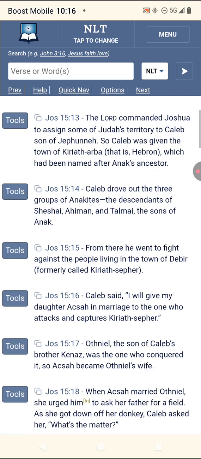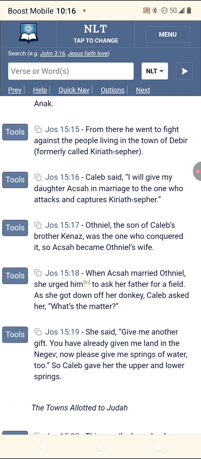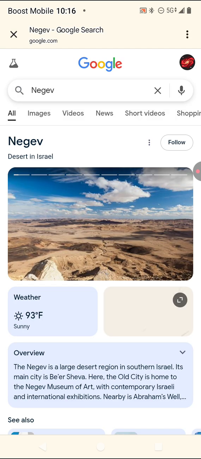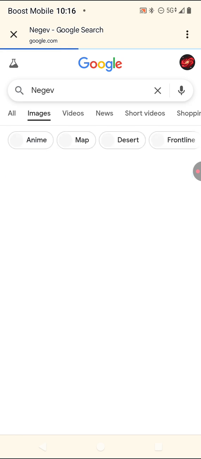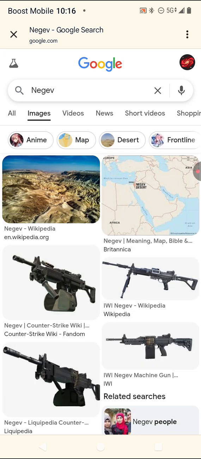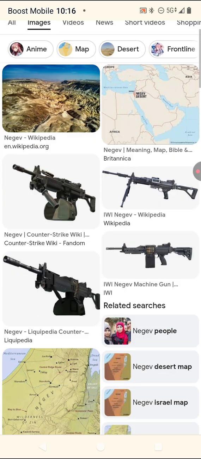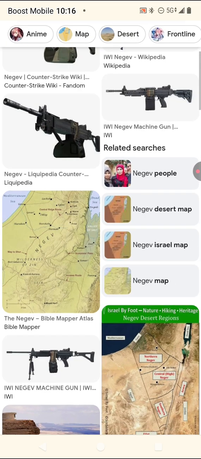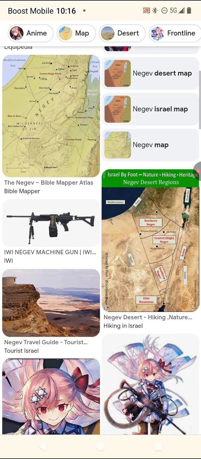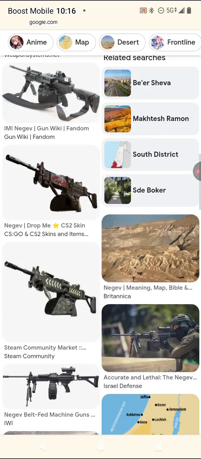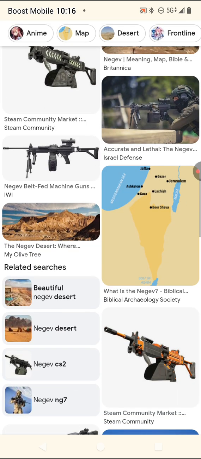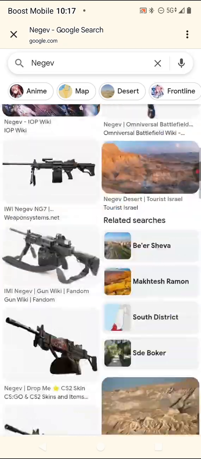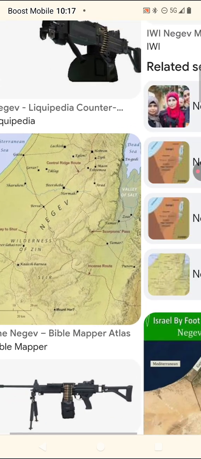Well, there's one thing that we can do. We can grab here and map up the Negev. The Negev desert. Wilderness of Zin, the Negev. So you see, and mind you, remember it says of a portion of Judah's land. I don't think there's gonna be too many maps here. South District. You kind of get the general idea. Where is it? Right here. Okay, so let me see those over there.